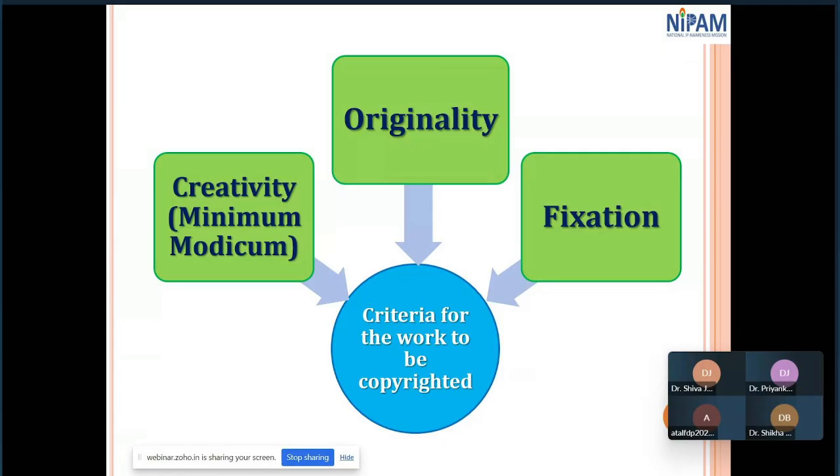Like for music sounds, video clips, movie clips, only a 30 second clip is allowed to be used as it is. If there is an existing song and you make a new song related to that song, you can use a 30 second clip as it is, but the rest you have to make novel.